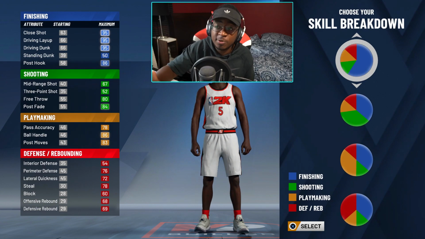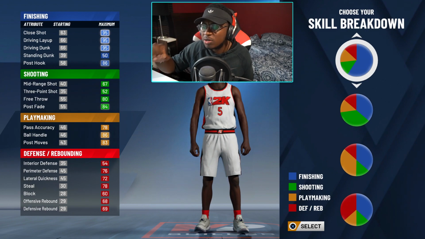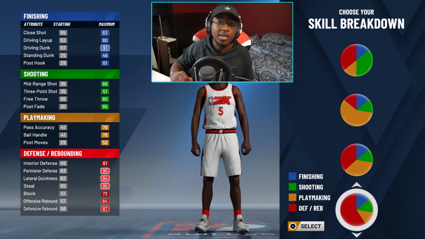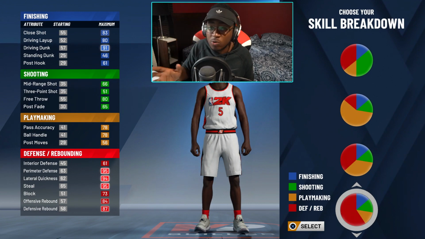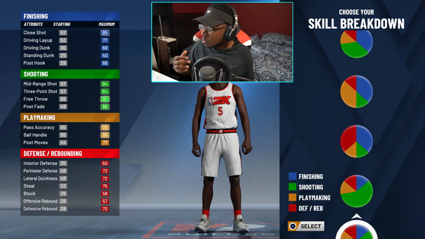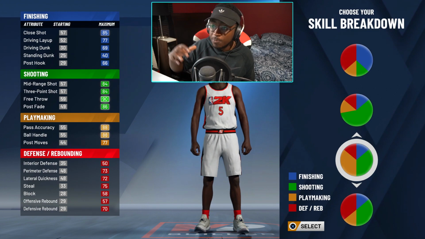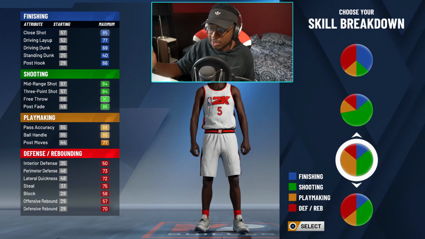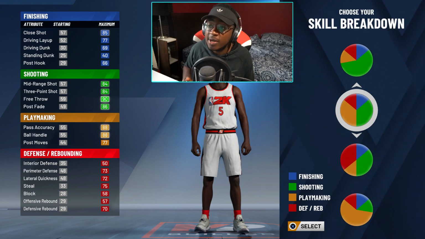You see, you got the starting attributes and the maximum attributes. Now, you're basically choosing your character's potential based off of these charts, based off of your height, your wingspan, your weight, all that good stuff. So let's say, by the way, this is a shooting guard build. You guys know I love to make the playmaking shot creator. This build right here is the closest to a playmaking shot creator. Maximum mid-range is 84, pass accuracy 88, ball handling 88, right? This will be a playmaking shot creator type build.